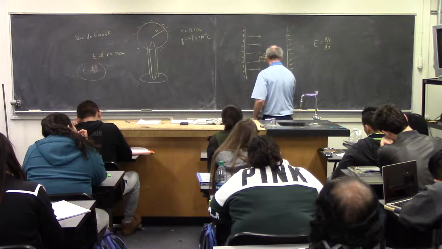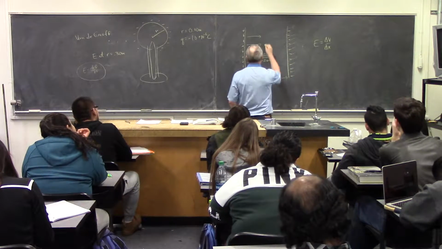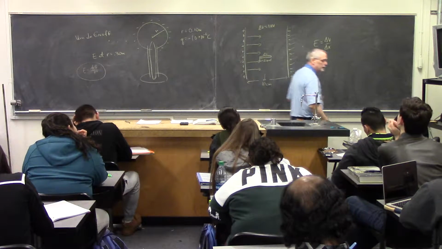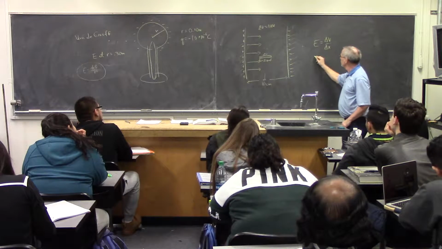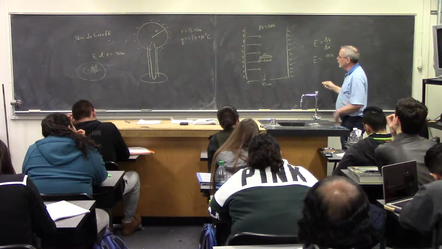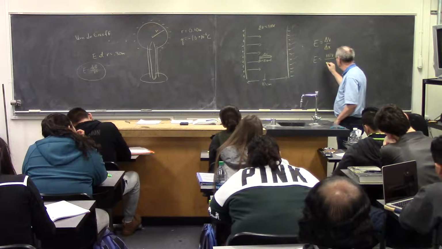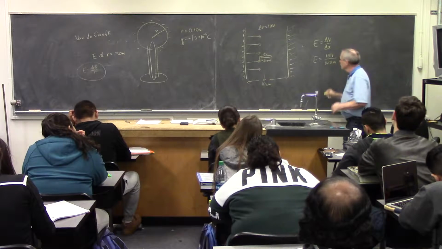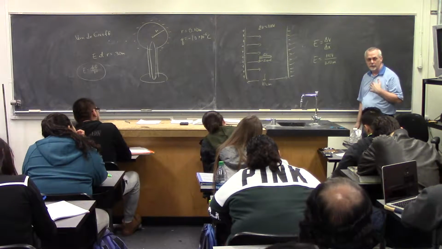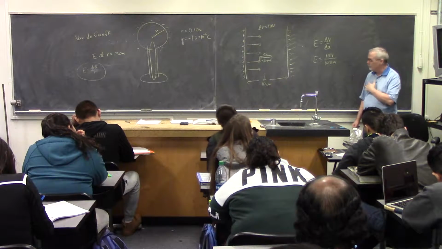So if I know the total distance is d, and d equals 10 centimeters, and I know that this voltage is 110, then what's the field? Well, the field is equal to delta V, which is 110 volts, and delta x is 0.1 meters. And then I can tell from that that it's 1,100 volts per meter. Now, what direction is the field? Well, we see it from there.